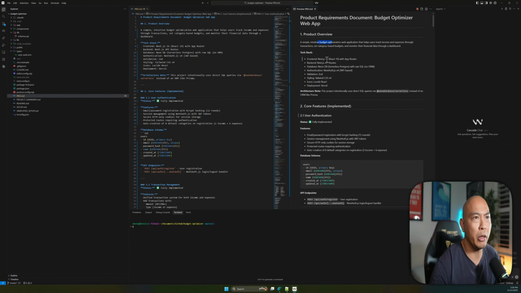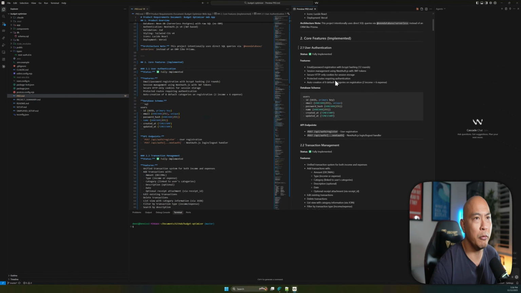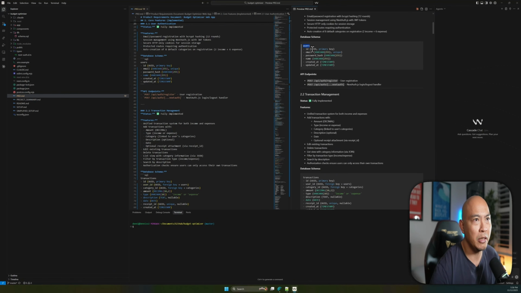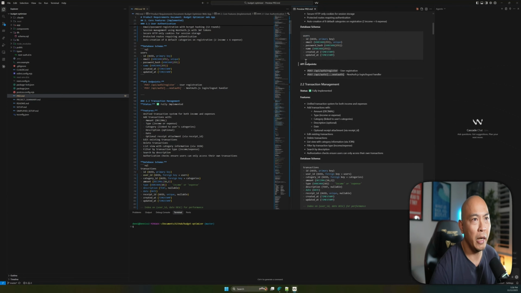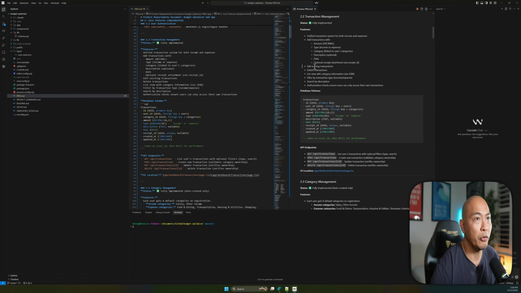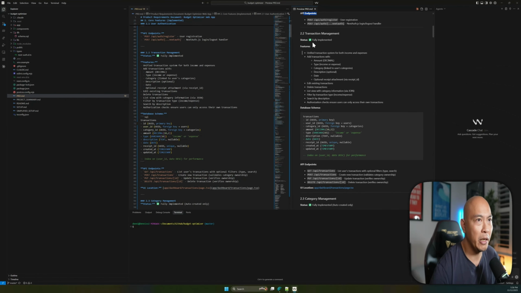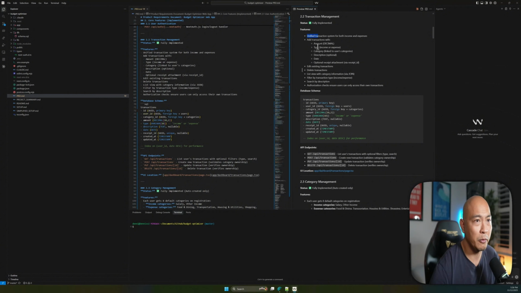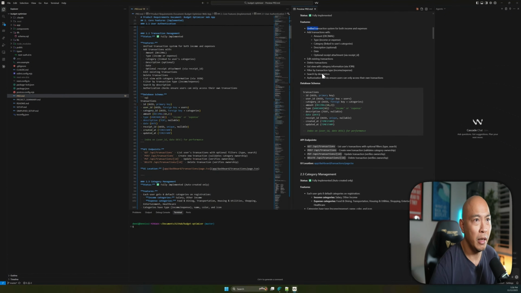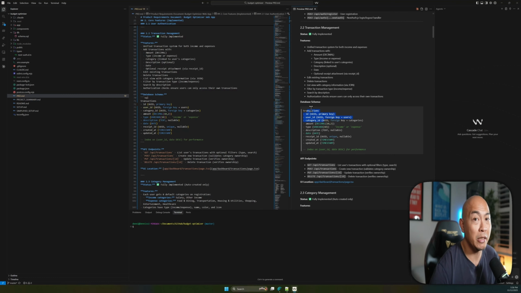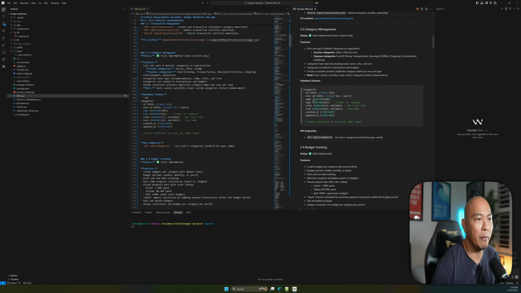We just want to run the tests first, since we've generated the initial version 1 of the project. It includes the user authentication data, the database schema for the users, the different endpoints for the API, and also different features such as transaction management, what types of features are included in that particular feature, and also the database schema and how it's being generated. So it's a basic, simple app for now.